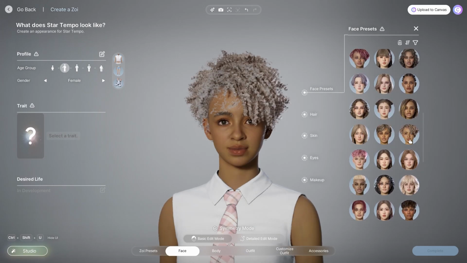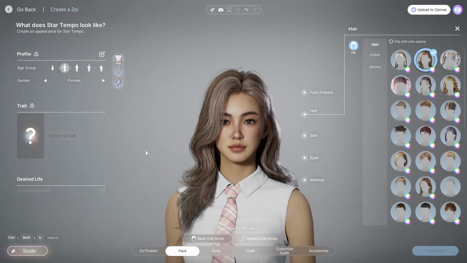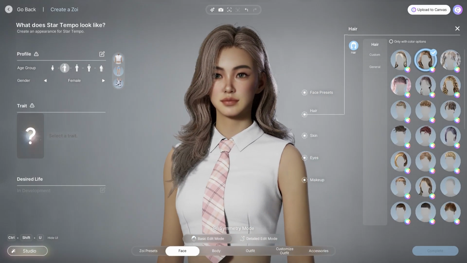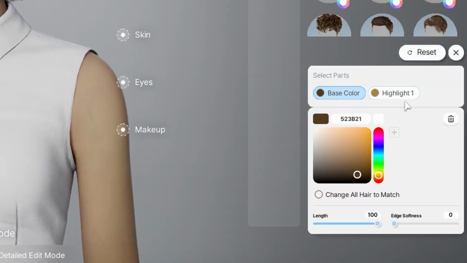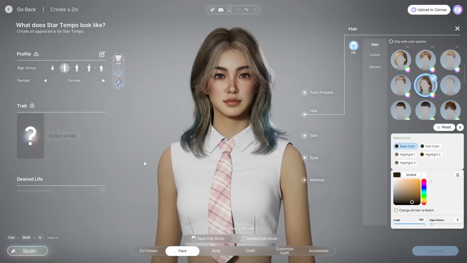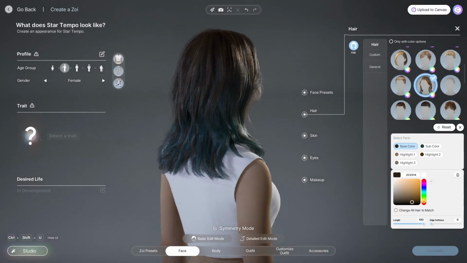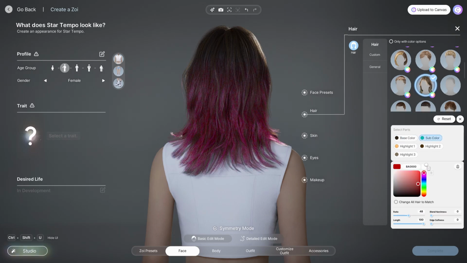There's so much to start with. I chose this preset. I feel like all of the hairstyles are so pretty, and they have so much depth, color. Wow. Depending on the hairstyle, you have all of the other sub-options per se. For example, this hairstyle, I can change it completely. I'm gonna put the sub-color pink. And this is very red actually.